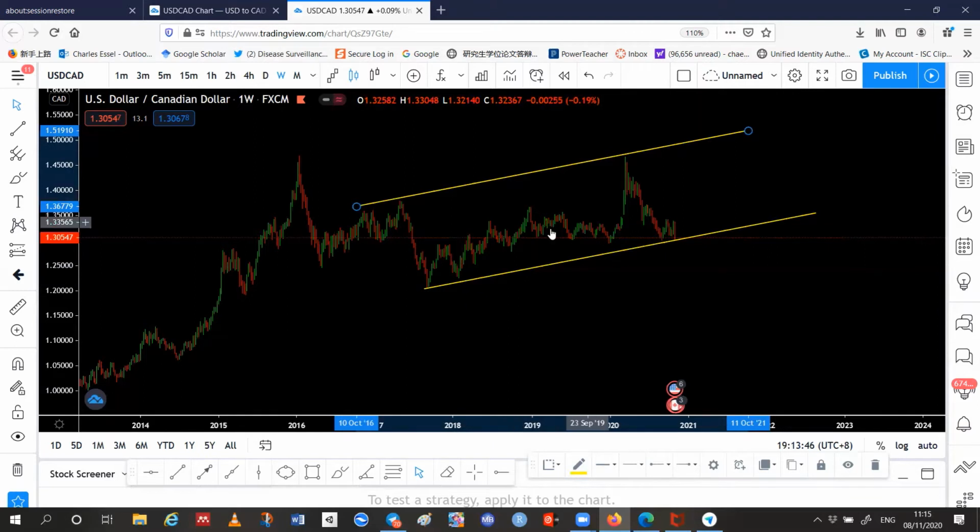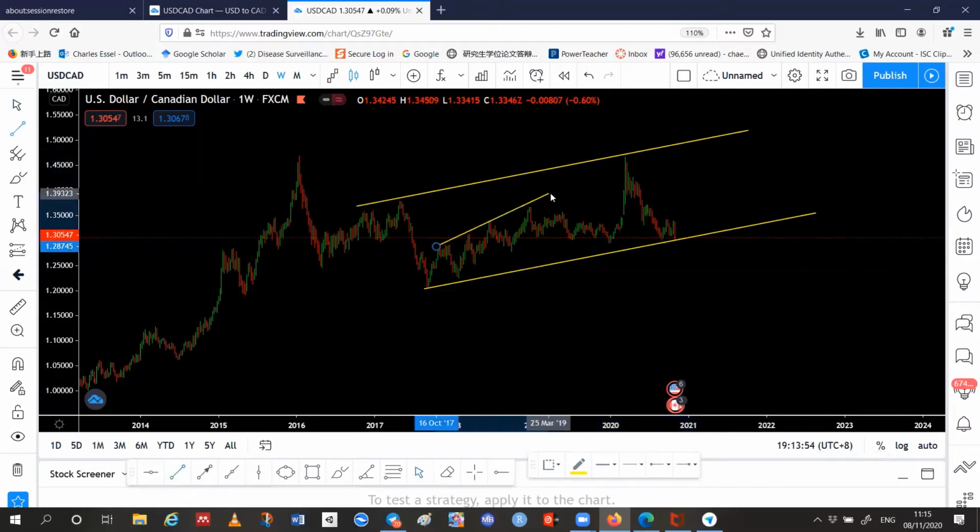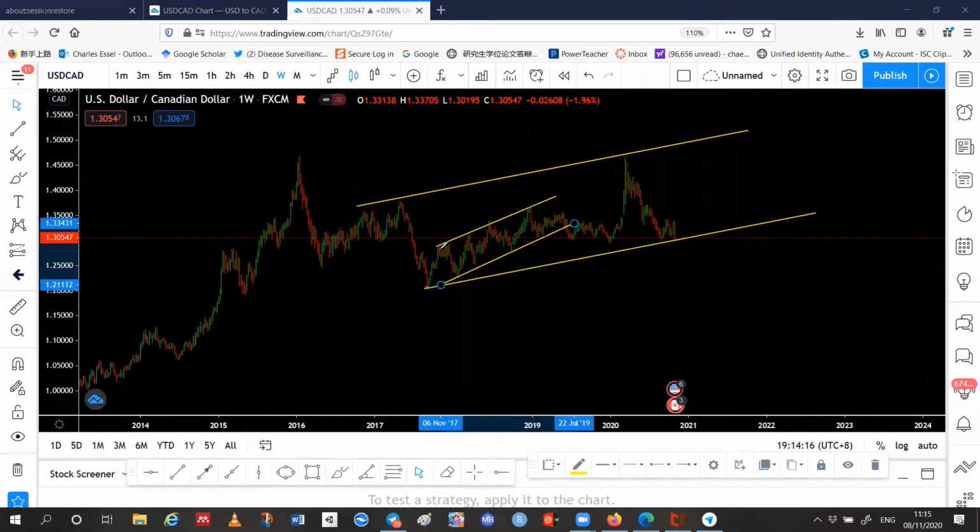But we could see that there are channels that have been formed within this channel. So we can find that there's another channel here. There's a channel that was formed here. Okay, there's a channel that was formed here within the weekly channel. So there are various patterns. When you drop down to a lower time frame, you find out there are other channels that have been formed. So all price was doing was that it was moving in this channel. It came here, it moved up, it didn't break this channel, it respected, and then it came down again and it moved up, it respected the same region and it came down again.